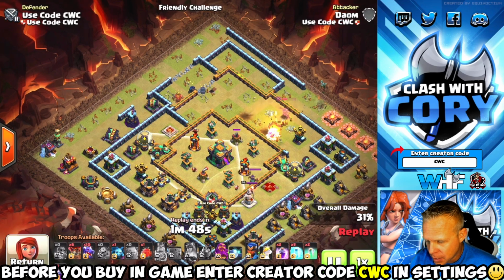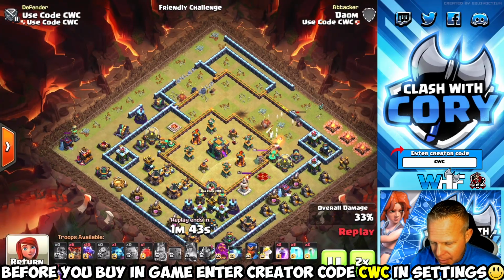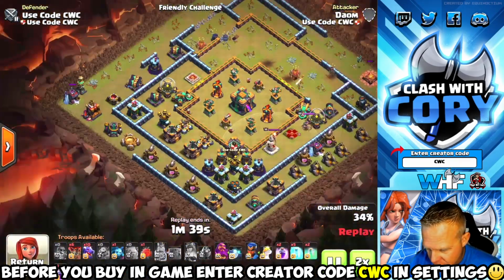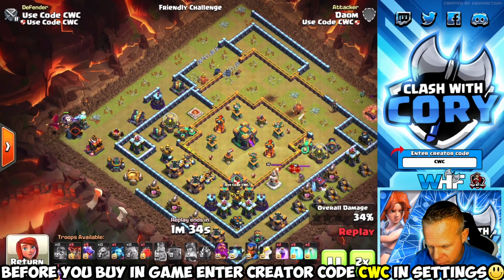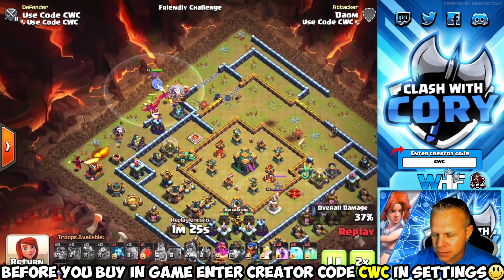So, guys, now it's time to bring in these dragons. In fact, I better drop one out here just to go ahead and create the funnel, and then we'll come in right up here. We'll start sending those dragons in there towards the core. Sure enough, loon, dragon, trying to get this funnel established, sending the rest of the dragons from the top side here.